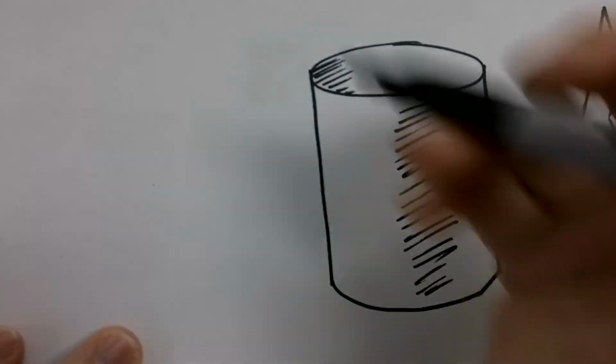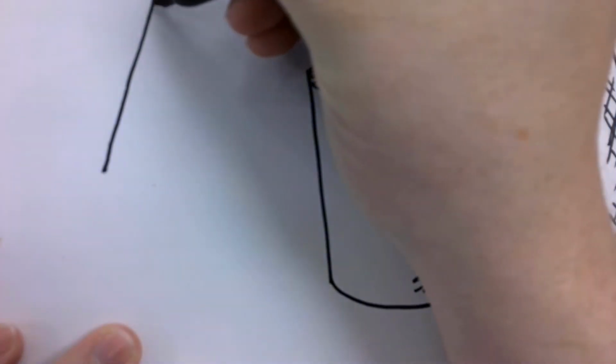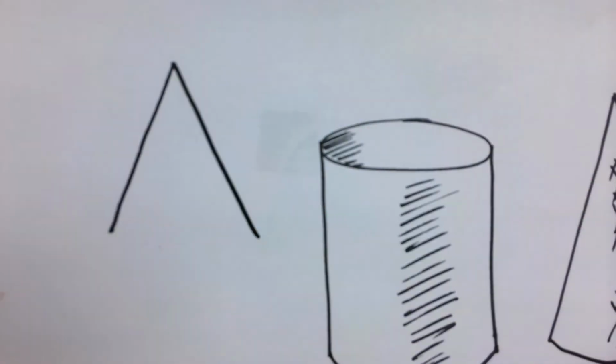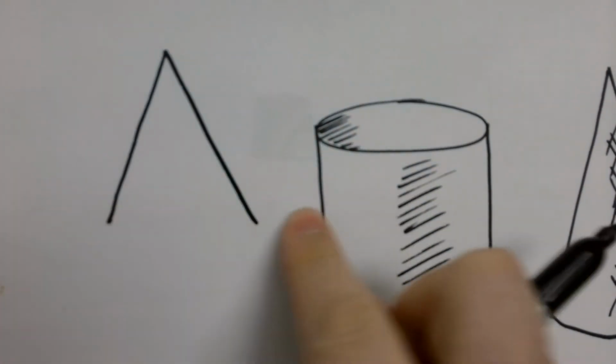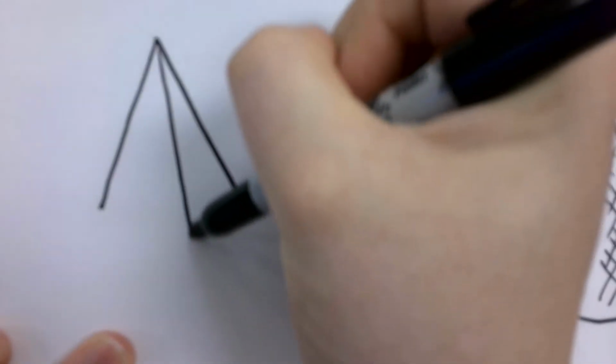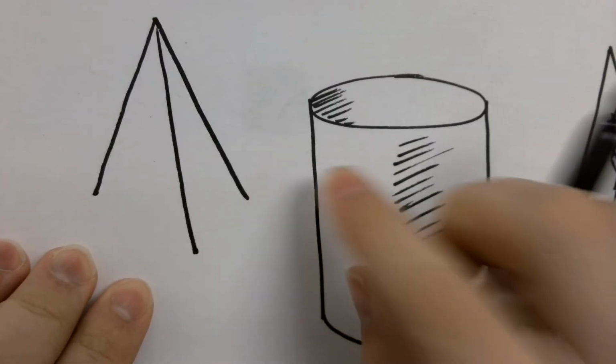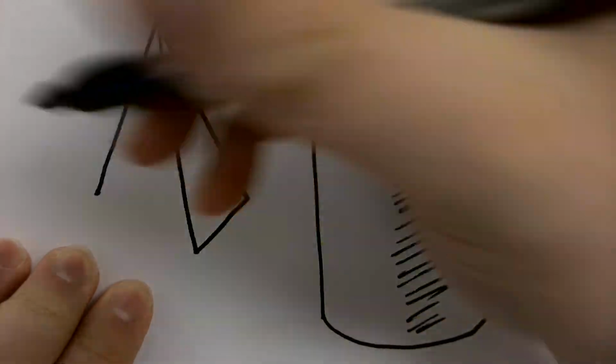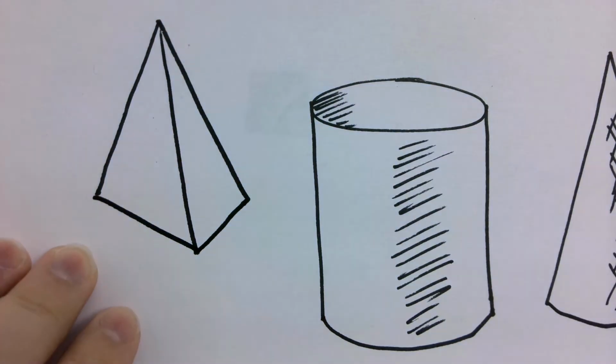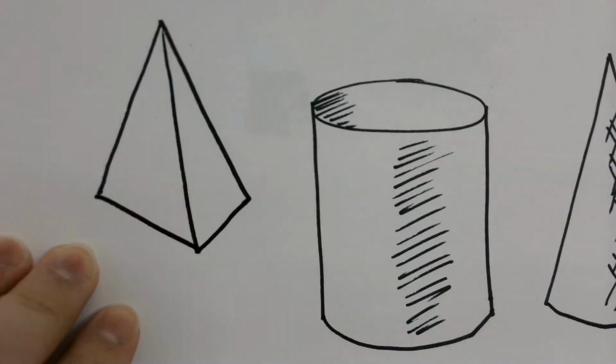So, other than the cone, there's a pyramid. Pyramids are going to be similar to our cubes in that we've got two lines that end at the same spot, and then the third line that comes down further. It has to come down further than the other two, and we connect them with our same diagonal lines, and we end up with a pyramid.